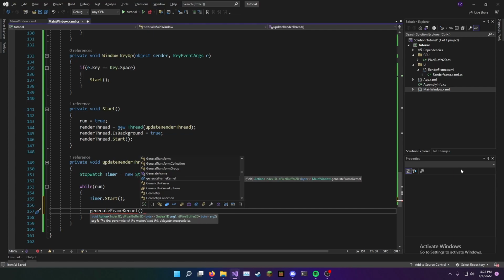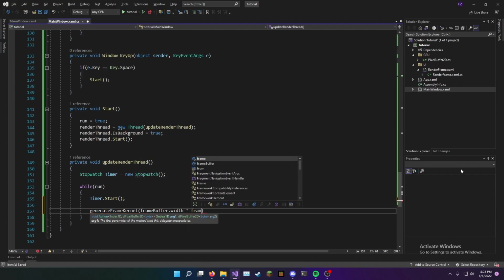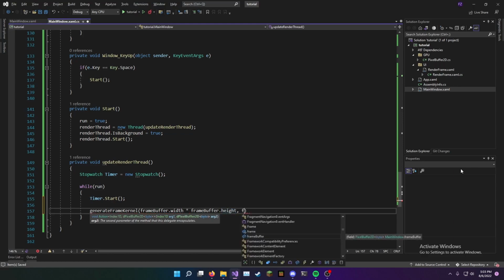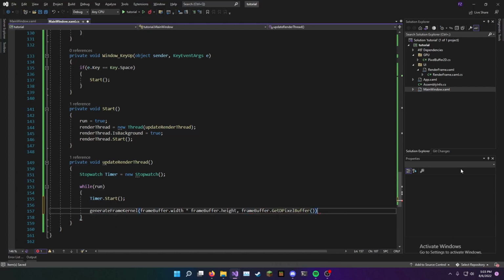when you run the actual kernel, the index that you put in is going to be the amount of threads you want that kernel to run with. And the way that our kernel is designed is that it's going to run one thread per pixel. To get the amount of pixels, we're going to do the frame buffer width times the frame buffer height. And then frame buffer get d pixel frame buffer.